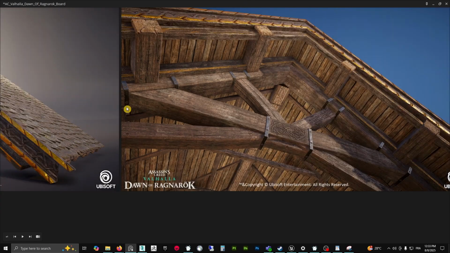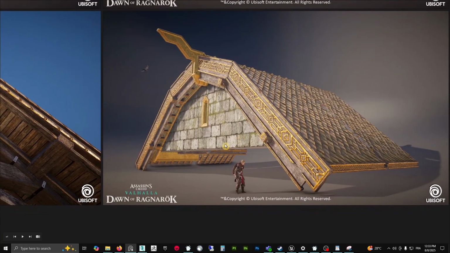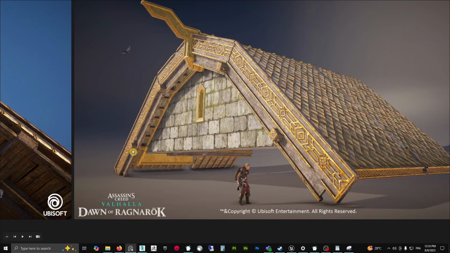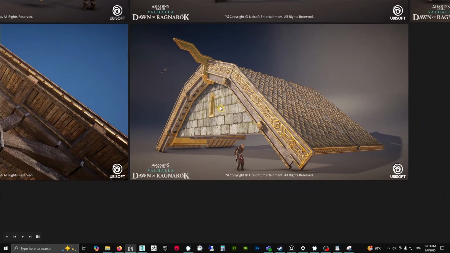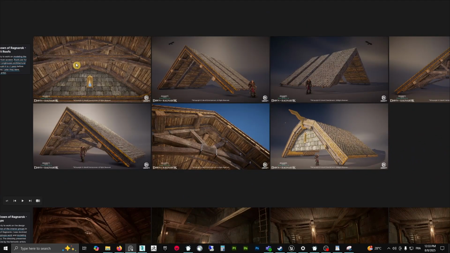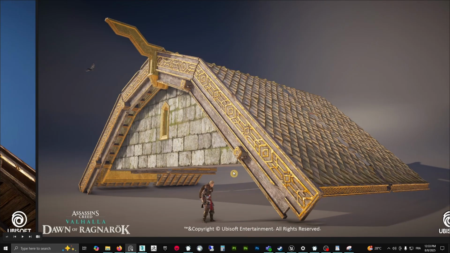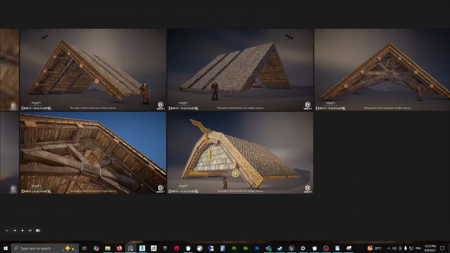So both on top when you climb the structure, and both inside when you climb the walls and you get there, right? And here you have a completely different version, different style. I mean, it's not a different version, it's a different roof, right? So you have those different asset types.